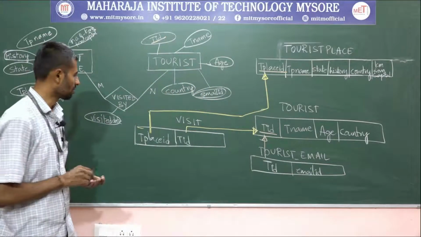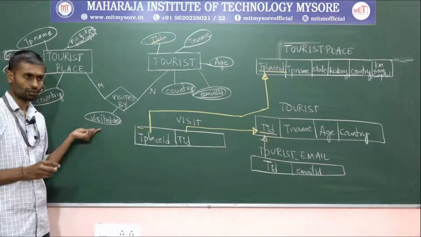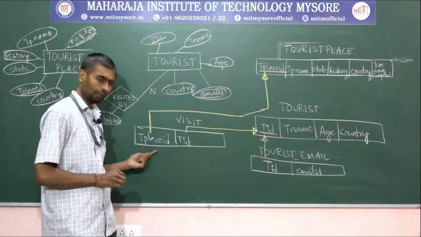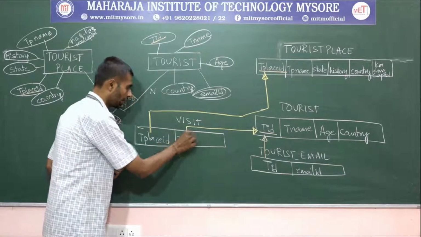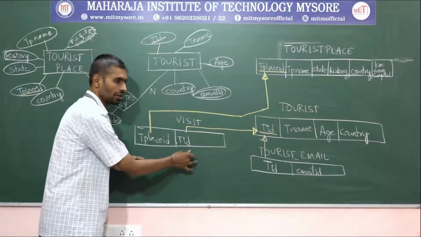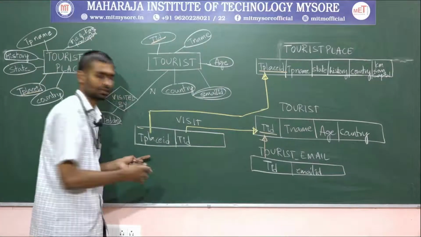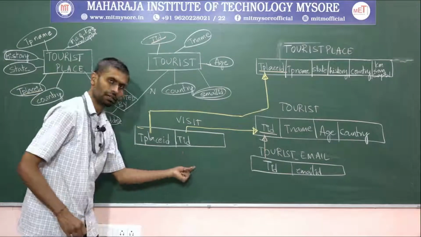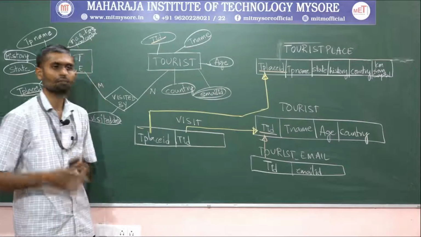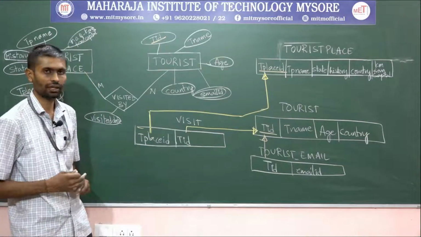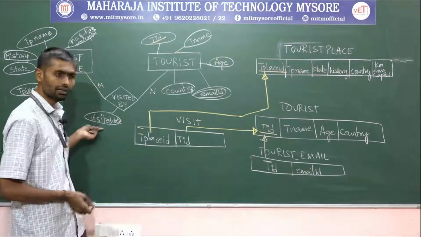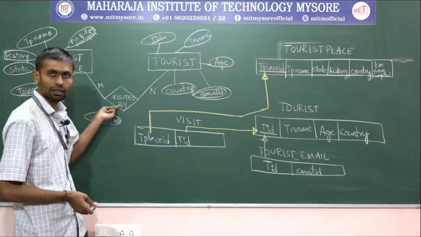What next to do, guys? There's one more attribute which is associated. What is that? Visited date. From this we come to know that since both of them are foreign keys, I can repeat both of them as many times as I want. Place ID 1, tourist ID 100; 1, 101; like this I can repeat. Next 100 with 100, 2, 103 that I can write. So a tourist can visit many places. Both I can show here, right? And the same thing I can repeat with a different date. So visited date is an attribute which is connected with this visited relationship type.